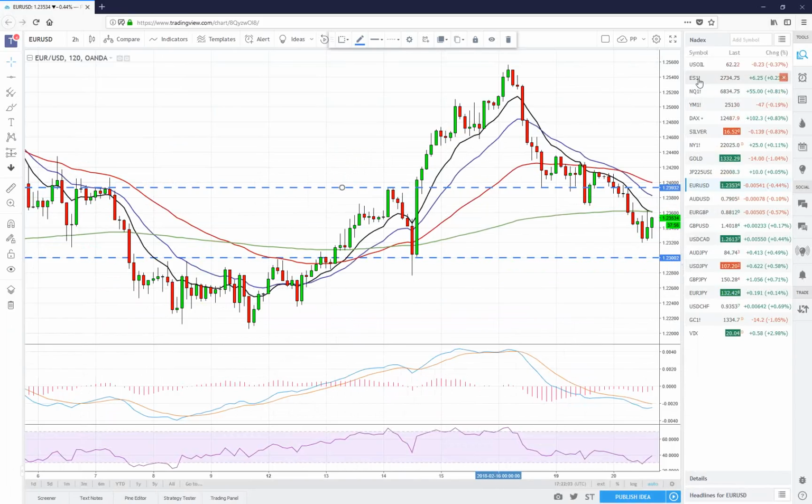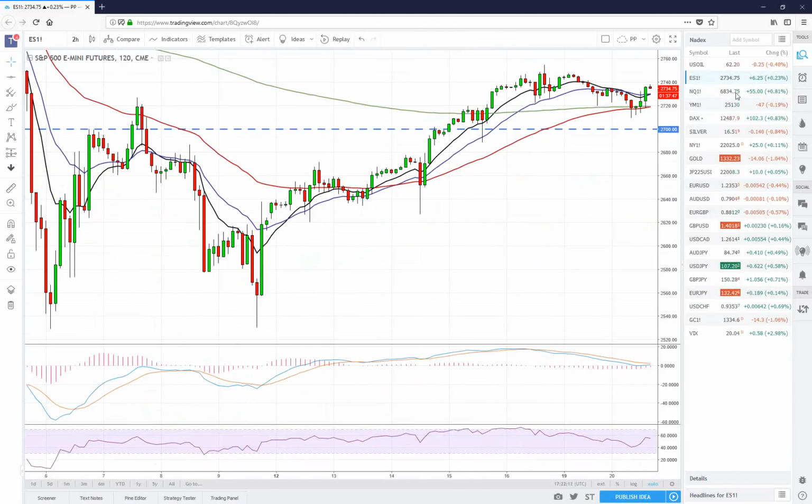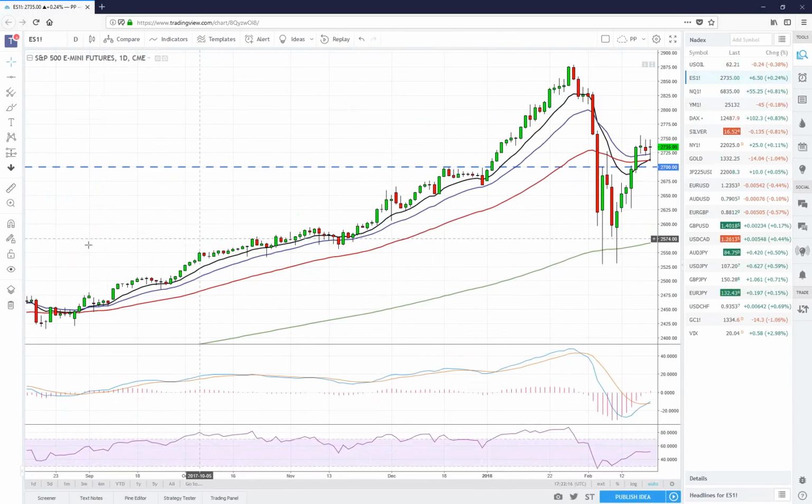Let's have a look at the S&P 500. If it's working. It's working. All right, let's go back here to the daily chart. The big question is, has the crash been canceled? You can see those small candles all the time while price was itching higher.